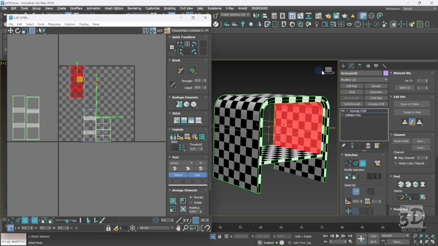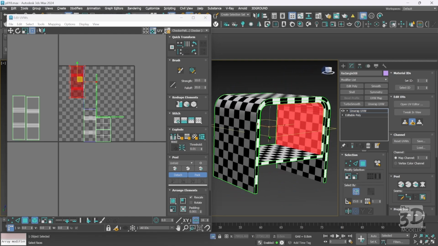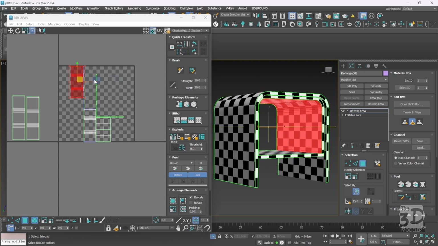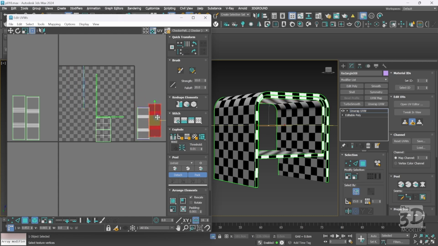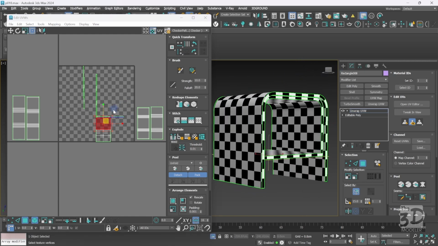Let's select this UV element. And as you can see, this UV element represents a surface that will be hidden from the camera, so it will be categorized as an insignificant UV element. Then I will select this element. It is also hidden, so it is categorized as an insignificant UV element. This UV element might be seen by the camera, so it will be an important UV element. I will drag it beside the important UV elements.